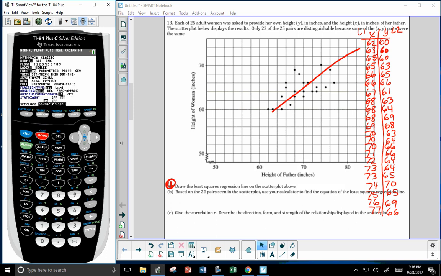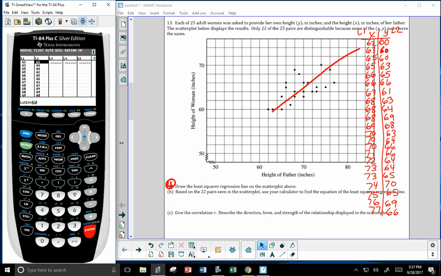And so now I have a lot of information that I need. So on part B, based on the 22 pair of student scatter plot, use your calculator to find the least square regression line. So our line is going to be y hat equals our slope. Let me write it without the values plugged in first. This is from the formula sheet. If you forget, it's supposed to be y hat equals b naught plus b1x. On the calculator, b naught is actually a, and b1 is actually, I'm sorry, I said that backwards, guys. Let me erase that and take it back. The slope, let me just start again.